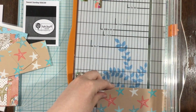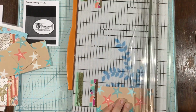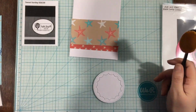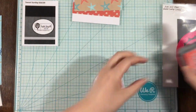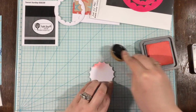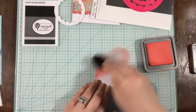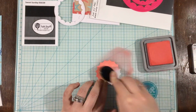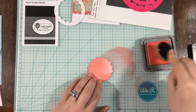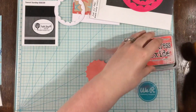Again, I'm going to chalk that up to the day quill that I've been taking. But essentially, I am just going to have the background of my card be white. I'll have a strip of that starfish paper and then a little bit of those red and white stars peeking out the bottom. I have the reverse scallop circles dies by Pink and Main, and I cut out one of the circles, and then I'm going to blend on some Distress Oxide Abandoned Coral ink using a brush here.